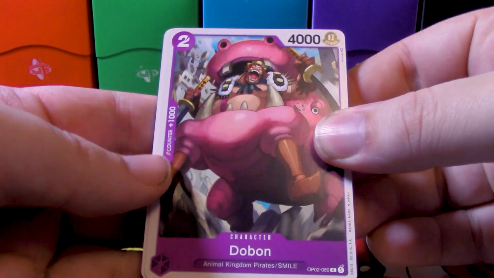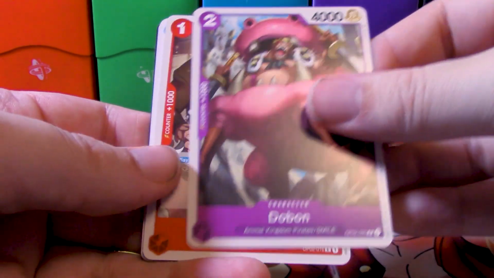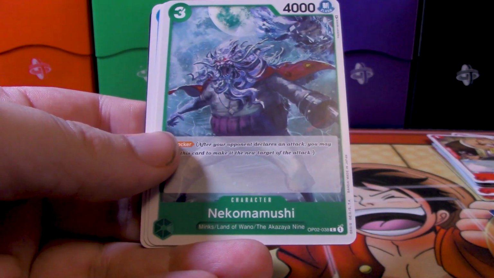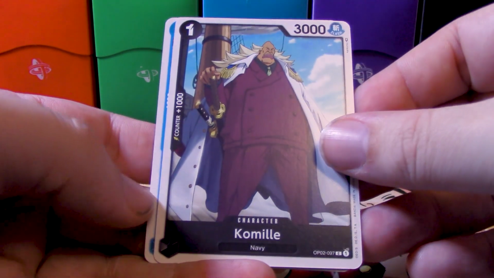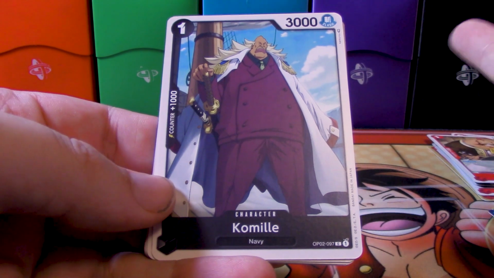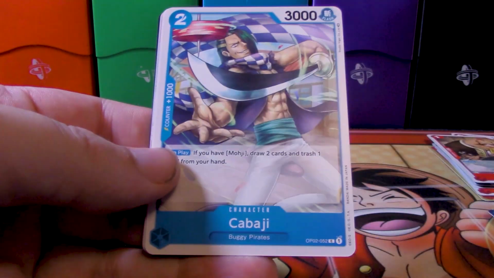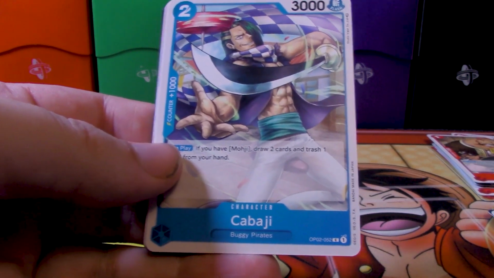Following it up, though, we got Doban here. He is a 2/4 with 1,000 counter, just a vanilla purple. Got another Magura, Venom Road, Nekomamushi, Komil. He is a 1/3, 1,000. He's just another vanilla, but he's a Navy captain, so that's kind of cool. Then we have another Kabaji.